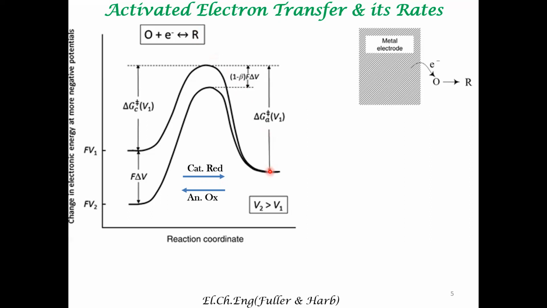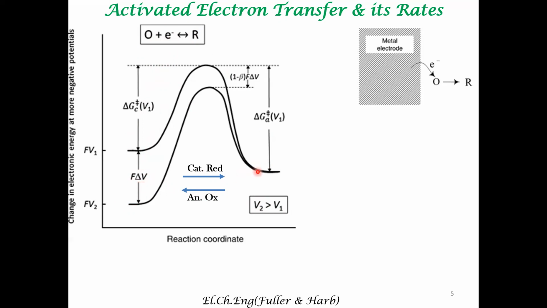That's not sensitive. In this picture, it's not sensitive to the electrode potential. The electrode potential couples to the chemical potential of the electrons. And because the electrons are present only in this state, when you change the electrode potential, that varies the energy level in the following manner. When, let's say, delta V is the difference between V2 and V1, and the electrode potential is changed in that manner, the energy level of electrons is also changed by F delta V.